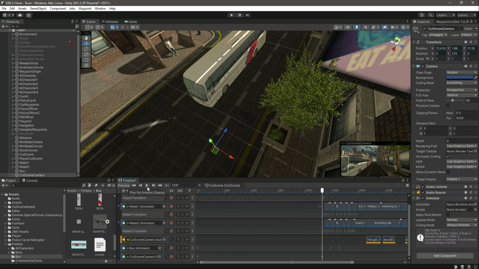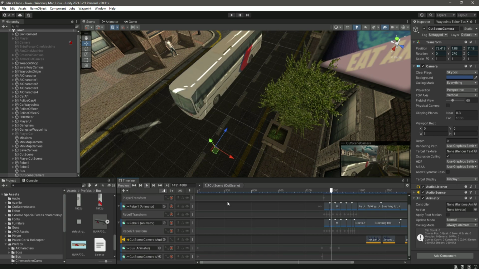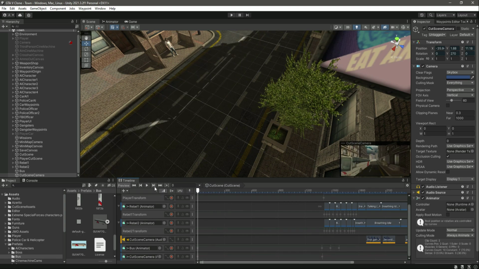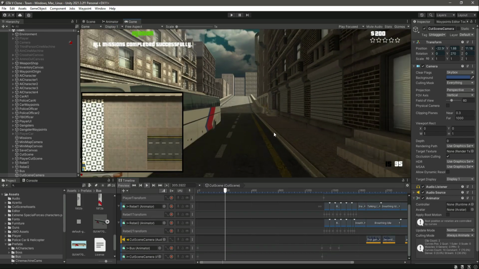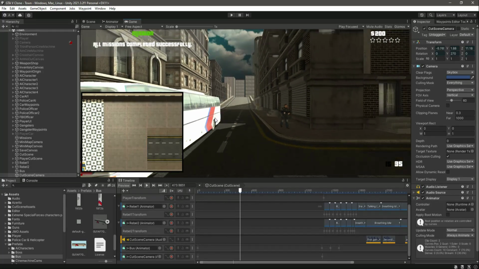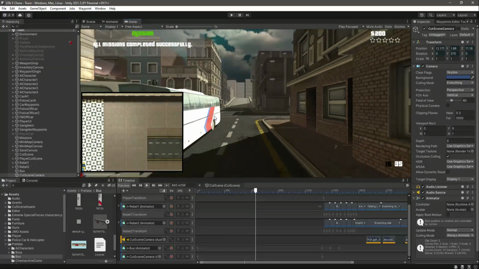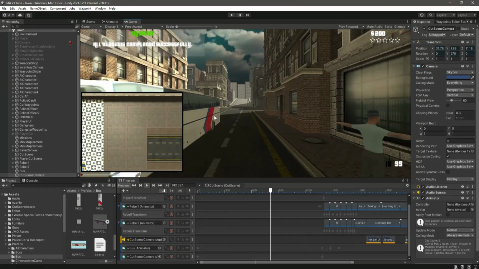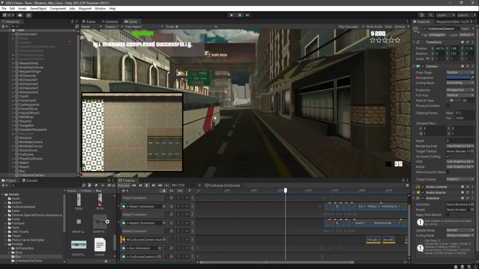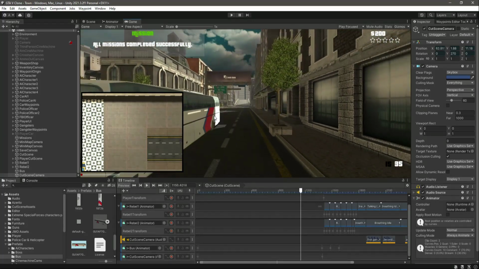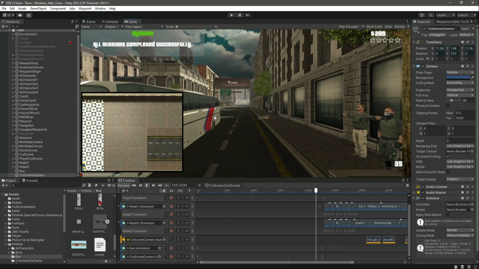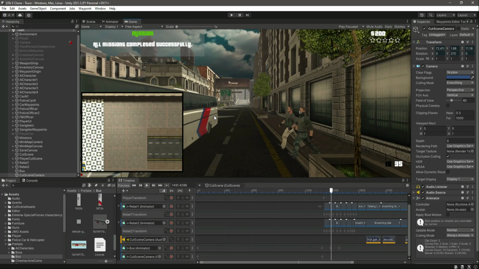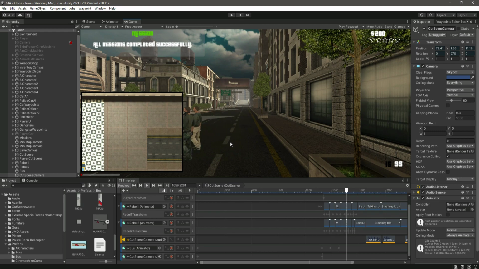Now if we try to save this, okay, stop the recording, save it, and then let's play the game. Actually, let's play it from the start, okay. So as you can see, this will be our scene, okay. You can click on the game view and it will show like this. In our cutscene, we will be removing all of this UI, but for now just focus on the cutscene. As you can see, the camera will follow the bus like this. When it reaches this position, they will then start walking, and from this point further we can just animate our camera even more.